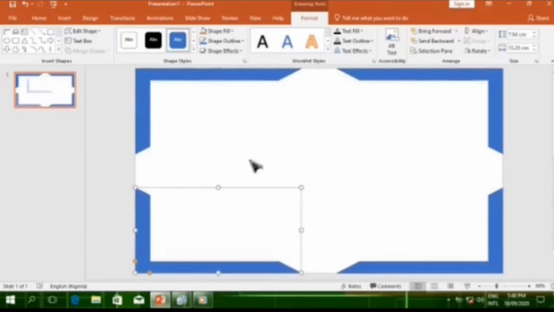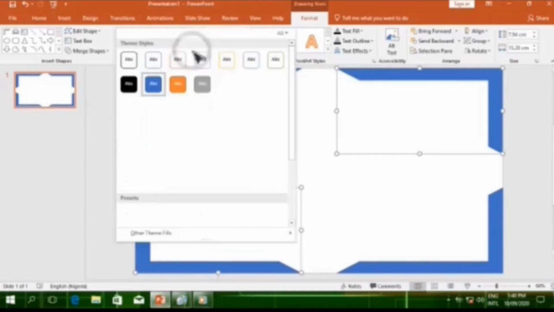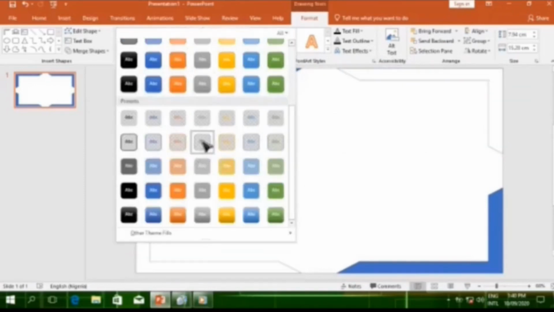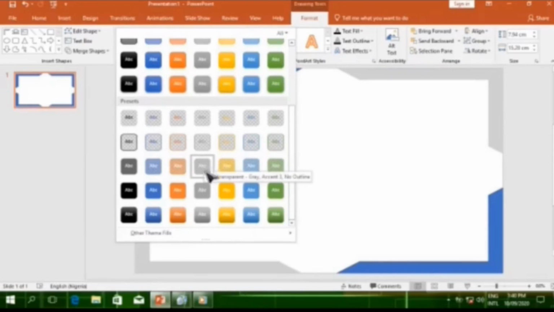Select two of it, go to the shape styles, choose any theme for your design.